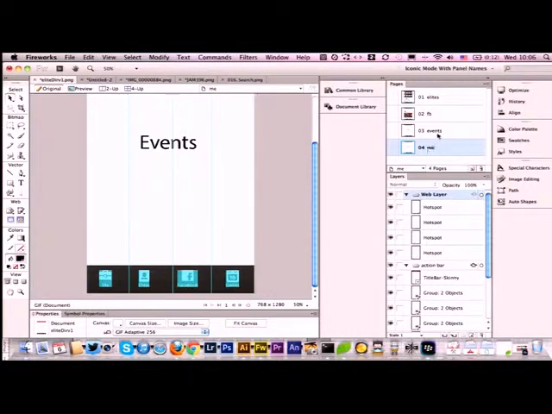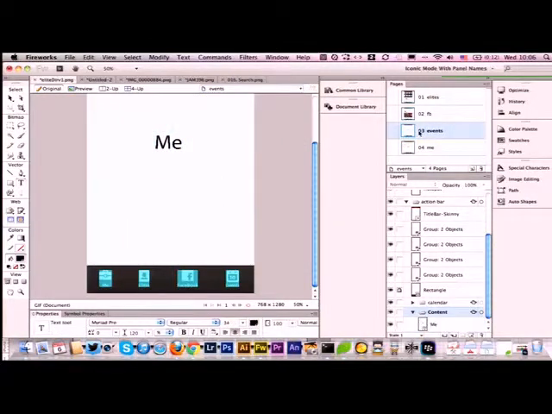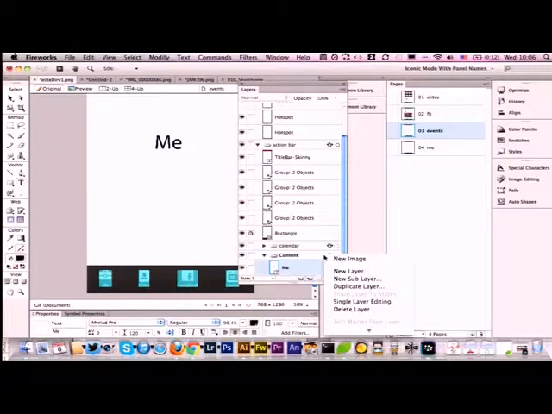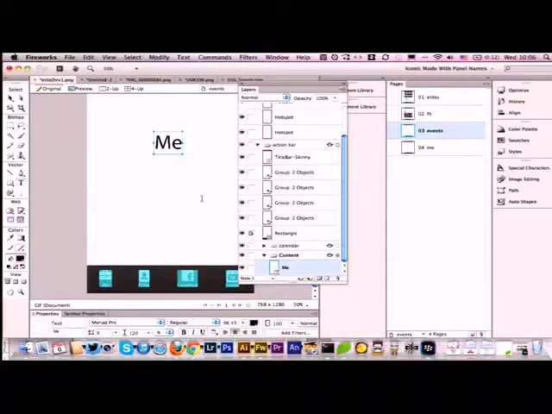Let's just do a quick review of our pages. This isn't events, though. This is me. This is the me page. Is that sharing? Okay, content is sharing across. You see the little icon way down here? I want to break that because it's messing me up. And I should be able to break that. I wonder if they've renamed it single layer. I think they have renamed that feature.